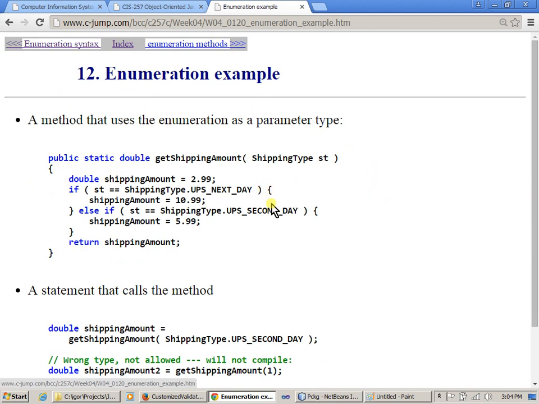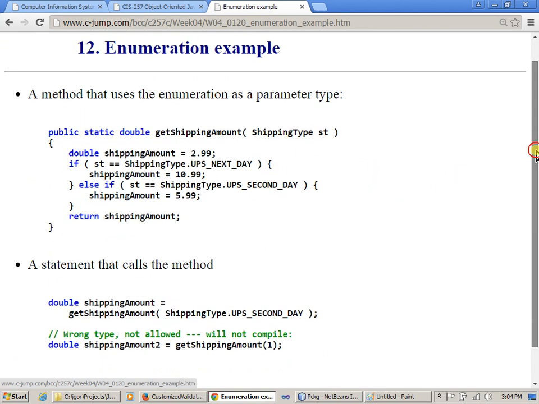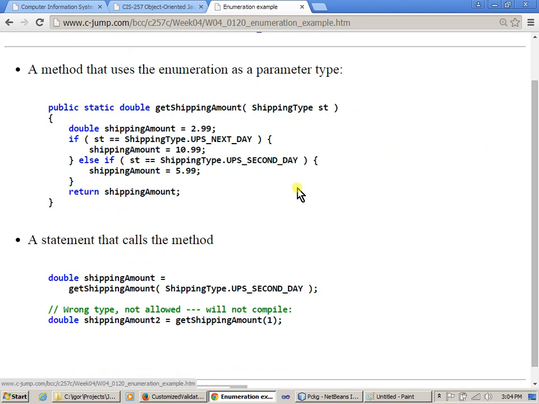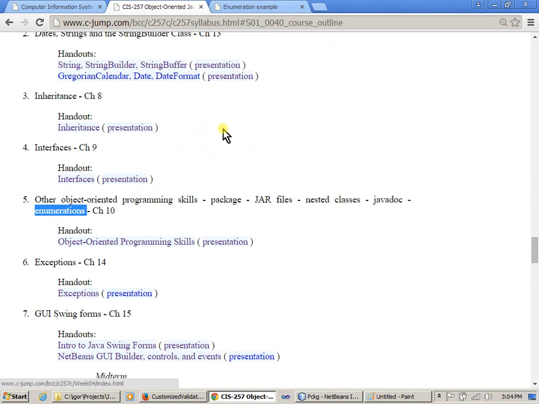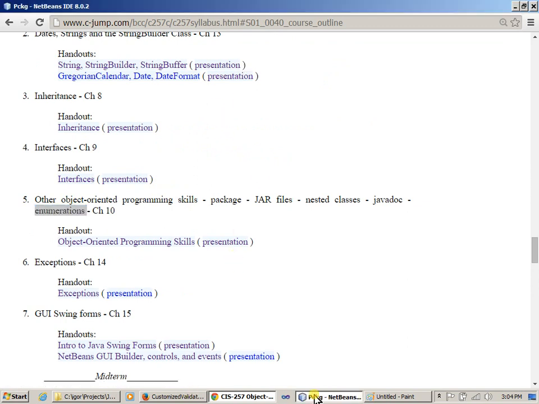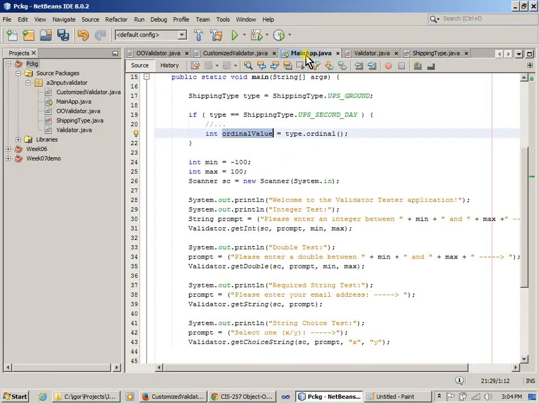So this example does demonstrate the specific use of those enumeration types, and obviously comparison by double equal sign works very well with enumerations, and we can use them just like other types created by classes.